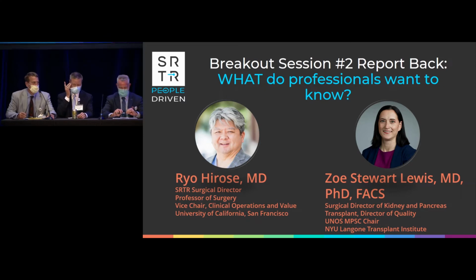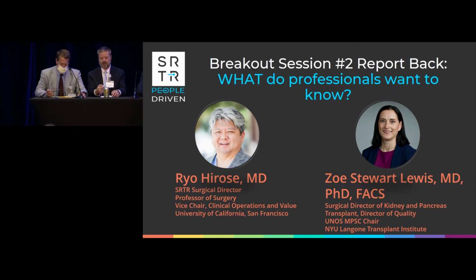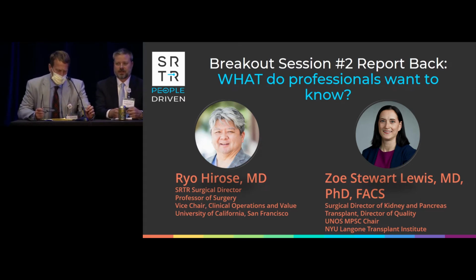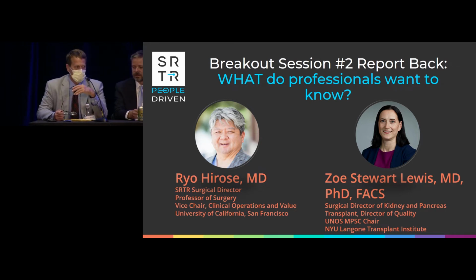Hi, Rick Haas, again with Gift of Life. We had the OPO professionals along with Sean Van Slyke. In no particular order, one of the things we wanted to make sure of is that we replace the definition of an eligible donor and start thinking about what the potential for donation is. To get there, we need to come up with some common definitions so we can begin collecting this. The OPOs have the data. If we have a common definition, we can really accelerate this.